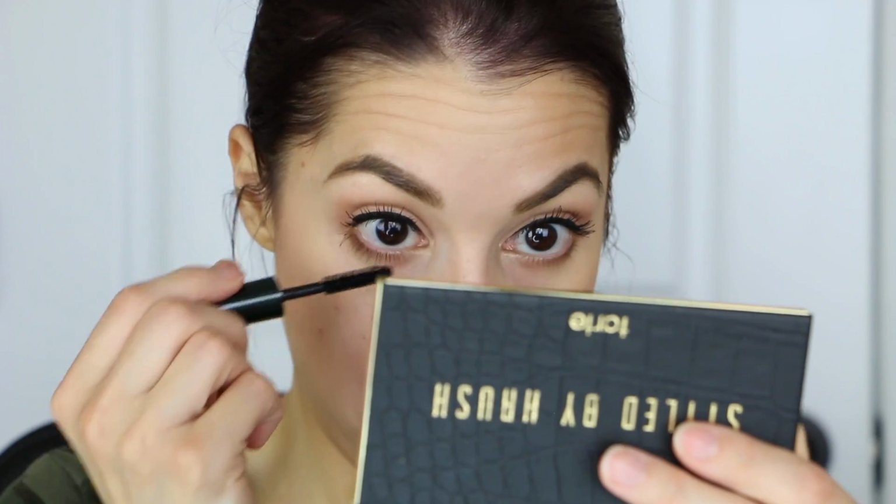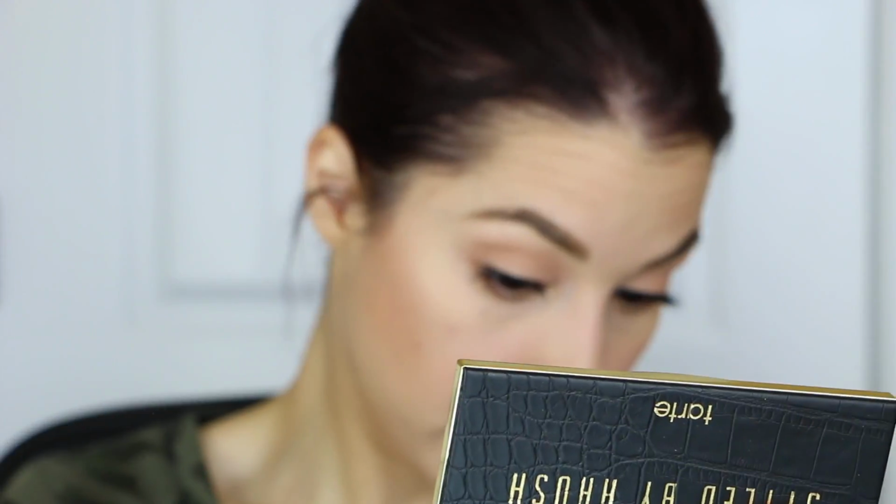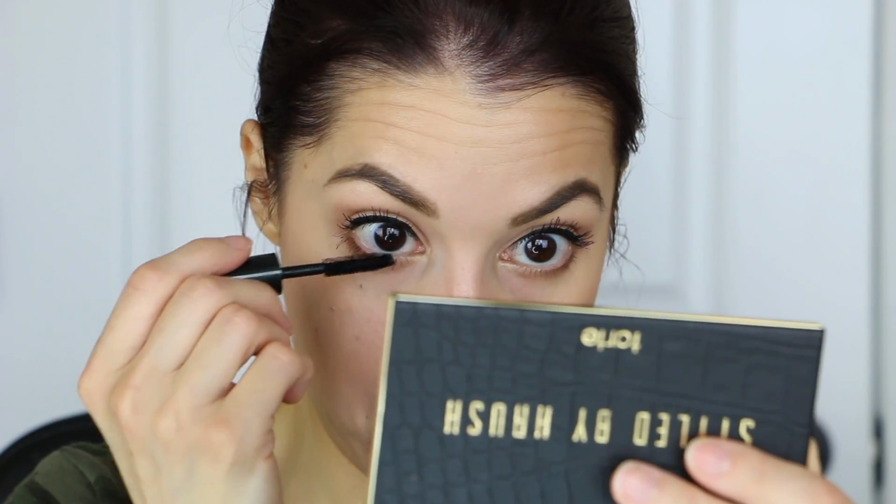Now for the lower lashes, I do have a separate mascara. And I'm trying to find it. Oh, here we go. I have the Clinique High Impact. This is just a mini sample that I use for the lower lashes just because the brush on this is a little too big. And sometimes when I'm rushing, I do get smudges, so I just prefer to use something that has a much smaller brush. And it doesn't flake or smudge on me. And this is just, I think, the black color.